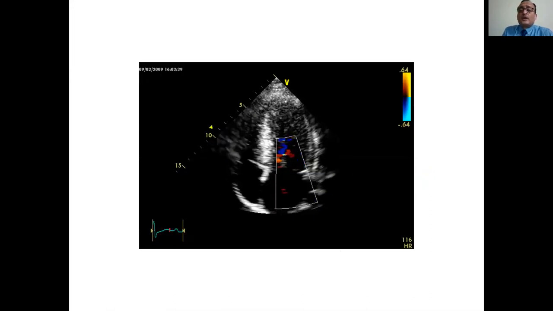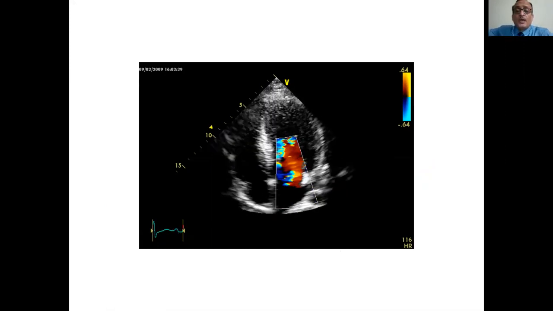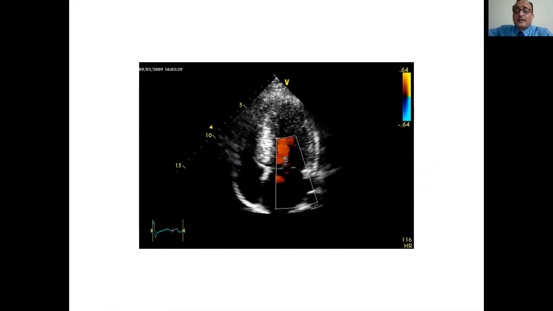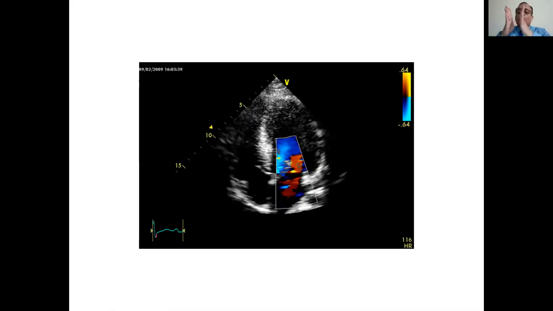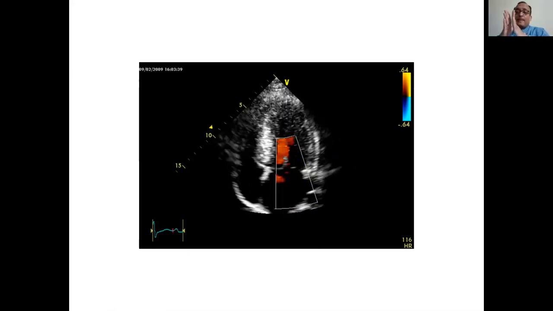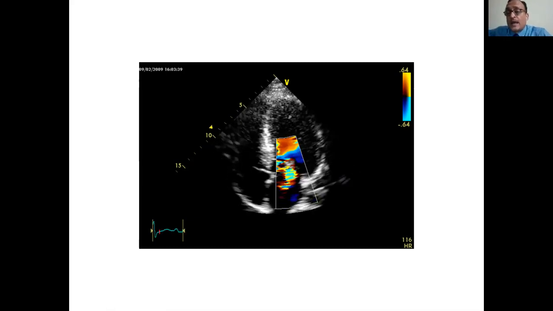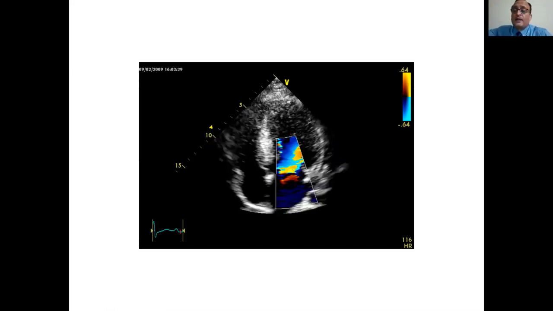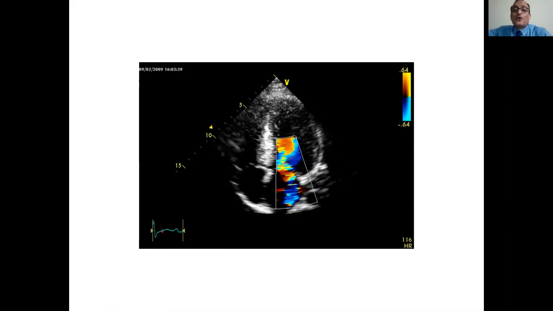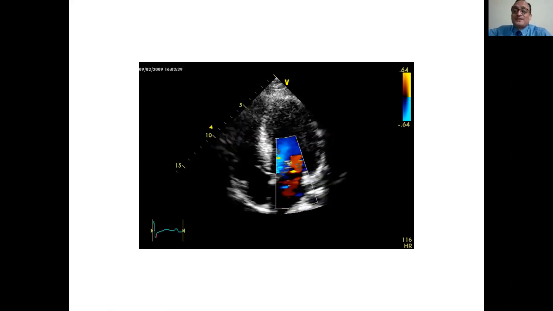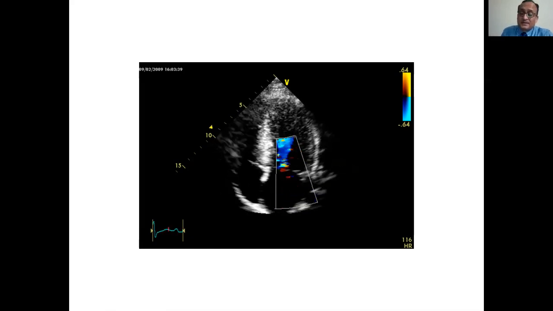Any patient who has got systolic anterior motion will also have regurgitation of the mitral valve. It is because the mitral valve leaflets do not coapt properly and there's a gap between the two leaflets. If you have systolic anterior motion of the mitral valve, but you are not getting mitral regurgitation, then there is something wrong with your echo. Get back to your patient, do the echo again, and you will find mitral regurgitation.